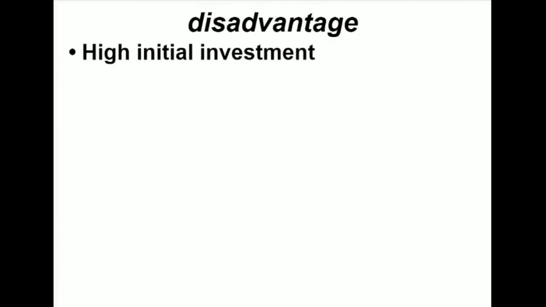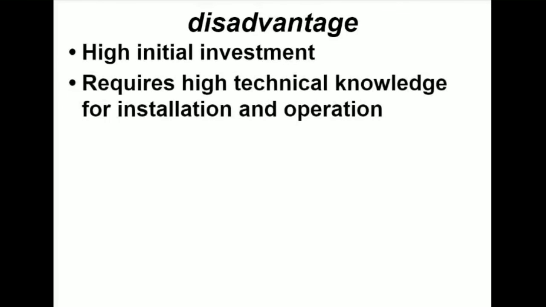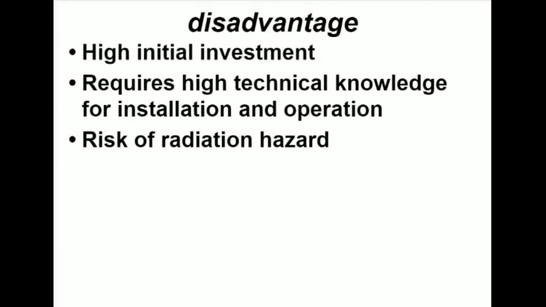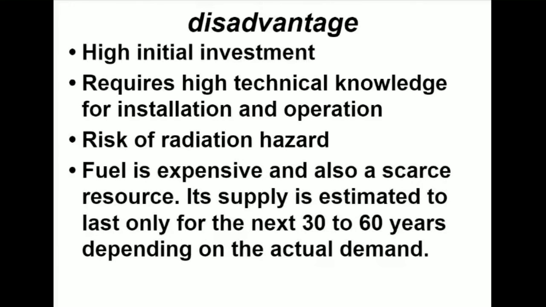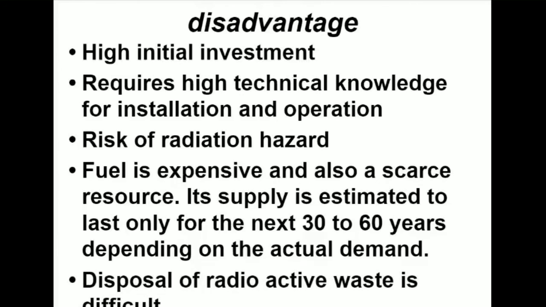Disadvantages are it has got high initial investment, then requires high technical knowledge for installation and operation. It has got a risk of radiation hazard. The fuel is expensive and also a scarce resource. Its supply is estimated to last only for the next 30 to 60 years depending on the actual demand. Disposal of radioactive waste is difficult. Then these are the main advantages as well as disadvantages of a nuclear power plant.